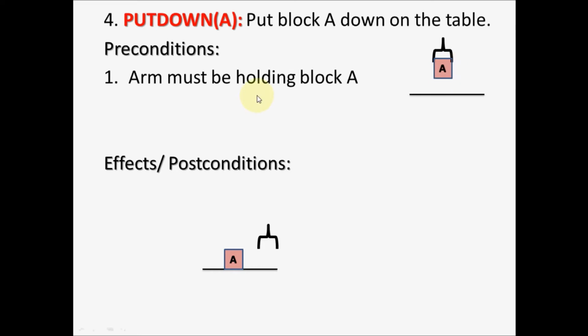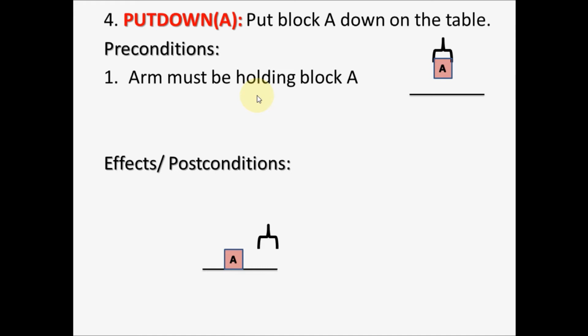Now just realize that every time I specify preconditions and post conditions, how are we going to represent these pre and post conditions in the machine? We have already seen 4 actions and we have represented these actions in predicate logic.